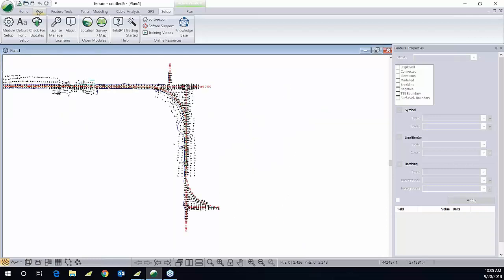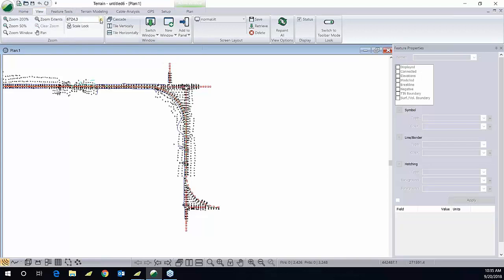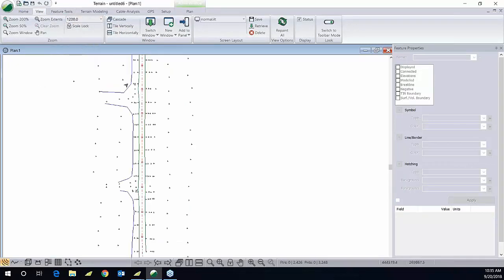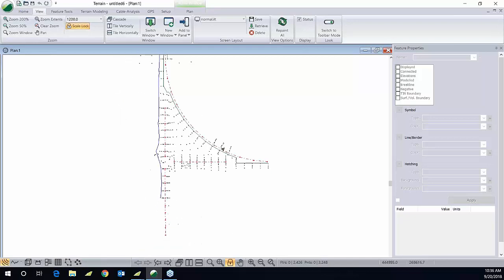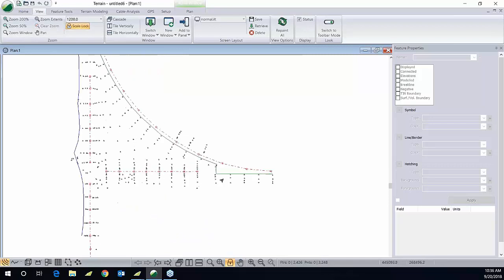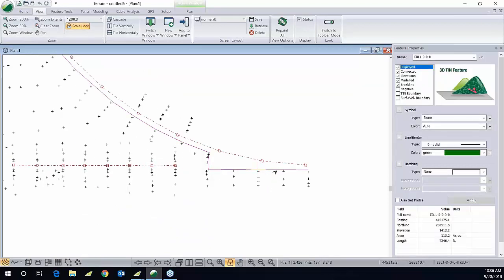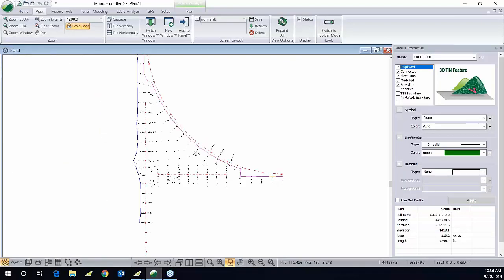Let me just change my scale. Make sure that I'm in an appropriate scale. 1 inch equals 100 feet is appropriate for this type of design. Okay, just be aware for our Canadian friends, this is an imperial design. We can do things in metric if you so prefer. Let me select the point where I want to start my design, right about here, and then generate my contours.